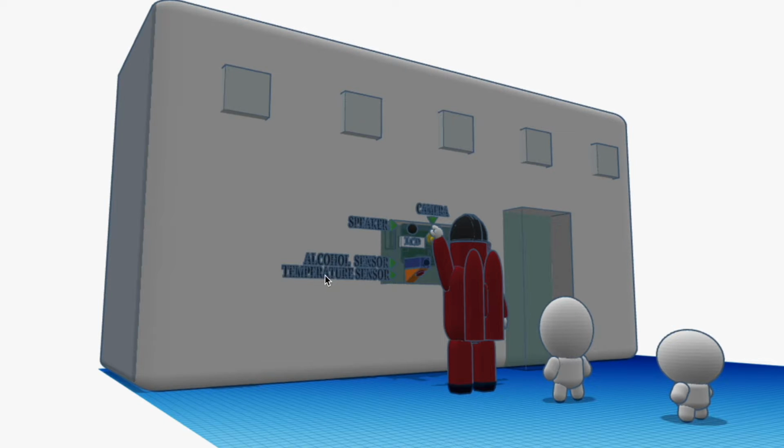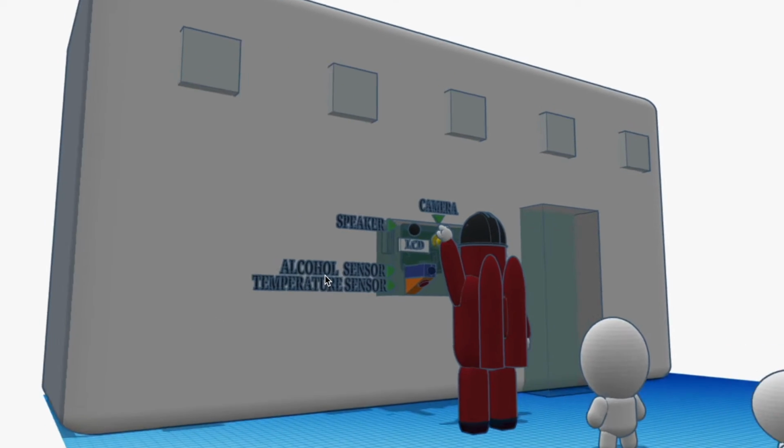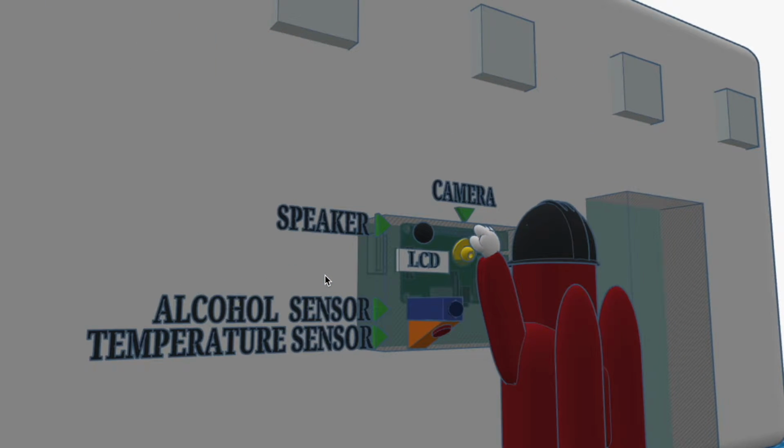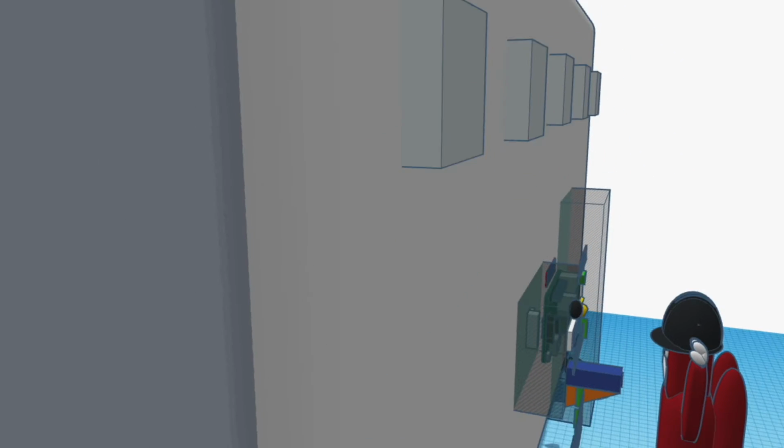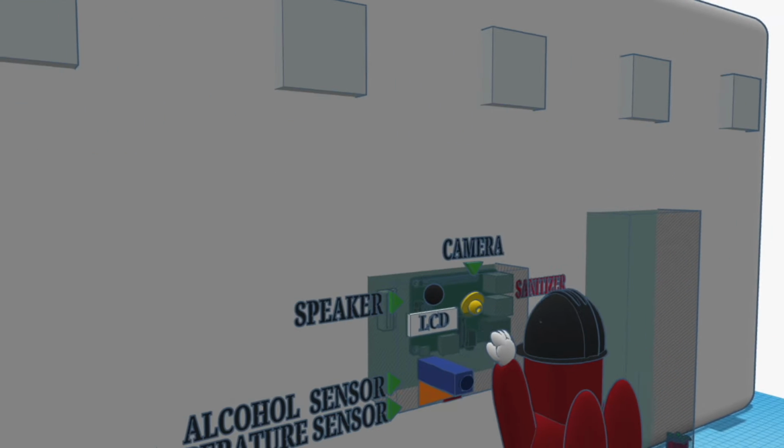So consider this building as a hospital, and our Covatchbot is placed in front of the hospital to monitor the people who are trying to enter. We have a speaker and an LCD screen to instruct the person. First, we ask the person to face the camera, and the camera, with the help of the YOLO V3 deep learning module, senses whether the person is wearing a mask or not, and it takes a picture of it.